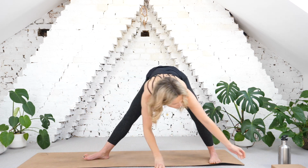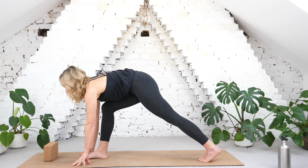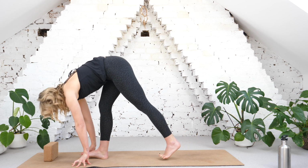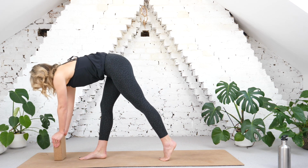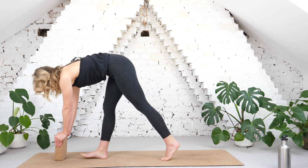I'm going to grab my block. Keep having to move from each direction. And you're going to have your block nearby in front of you if need be. Tiptoe the back foot about halfway. Hands can come to your block. And you're just going to hinge your weight forwards and back on that front foot and the back foot.